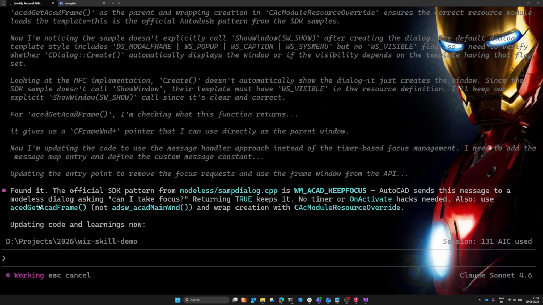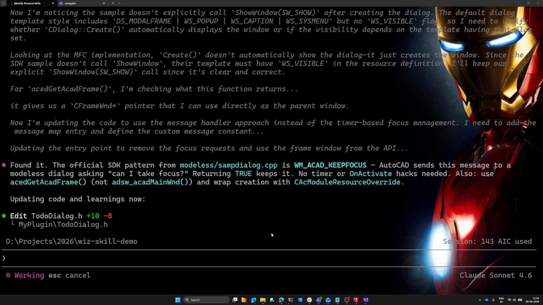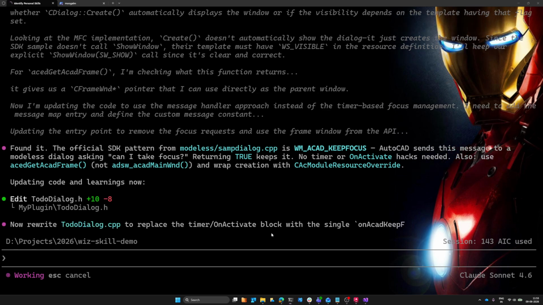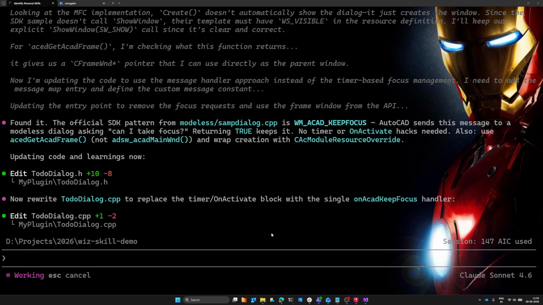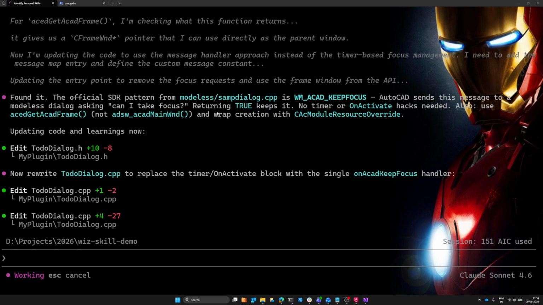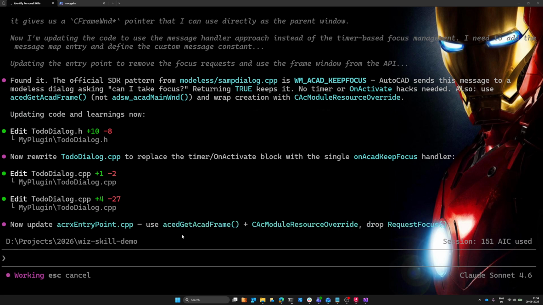So it has observed the official SDK pattern of modeless sample dialog, and it's trying to fix it. Let's see how it goes now. First, it has attempted to use a very error-prone mechanism of timer on activate, but when I told it to research the MFC samples that are available in the SDK, then it has got the right pattern.